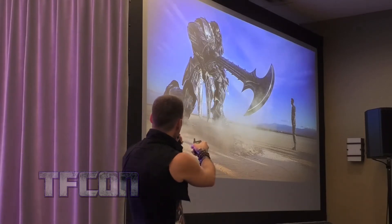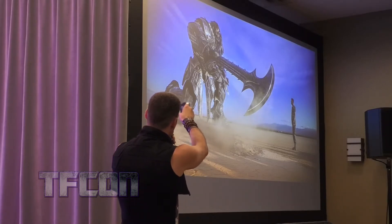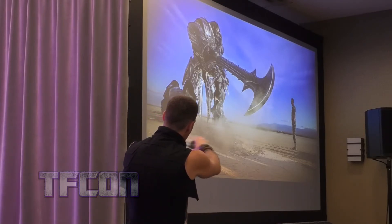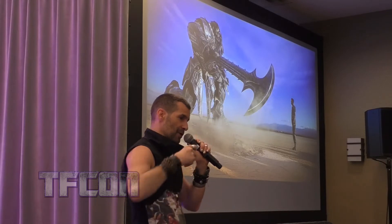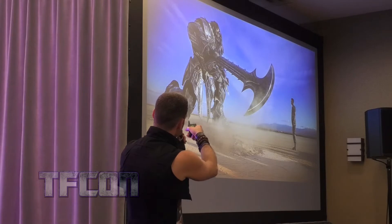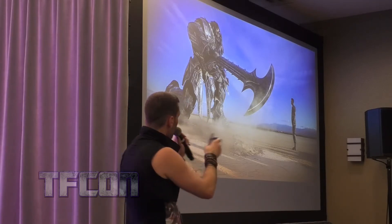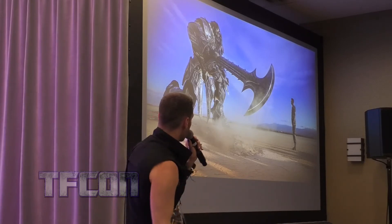So what goes into this is we have just the bare plate, Josh reacting to a head up on a stick, and flat desert. The desert is replaced, effects are done so he can drag his sword through it, all these particle effects integrate the CG into the plate. Then everything that goes into Megatron happens — it gets blocked out with a layout, goes through a whole bunch of rendering — and everything has to keep going so it looks seamless in the film, and you finally get the final image.